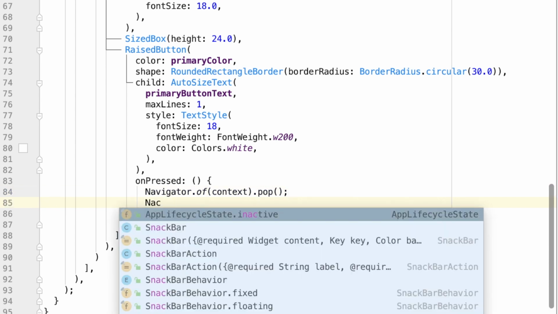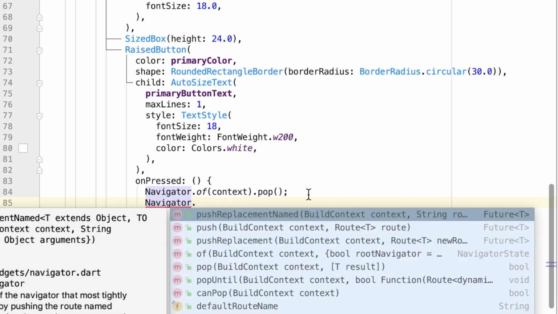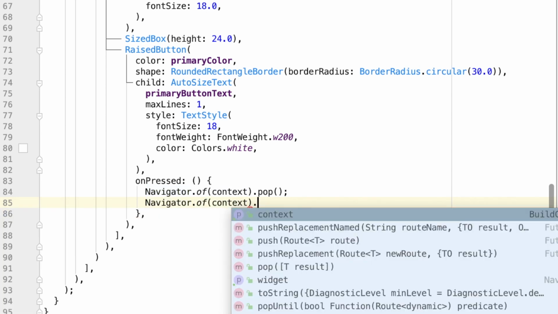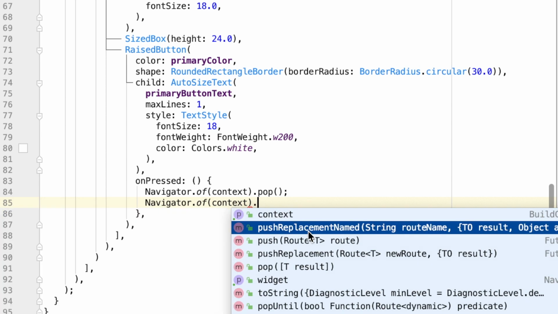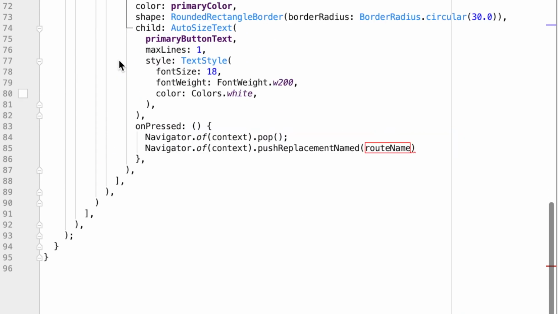Then we're going to navigate to whatever route is passed in to this up here. We're going to navigate to this primary button route, which is going to be a string.